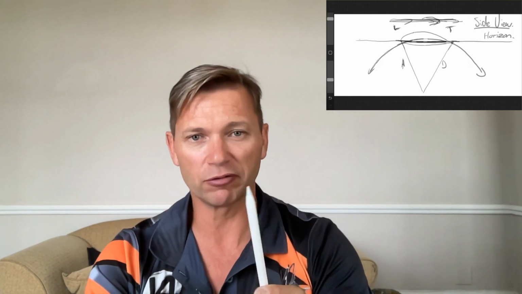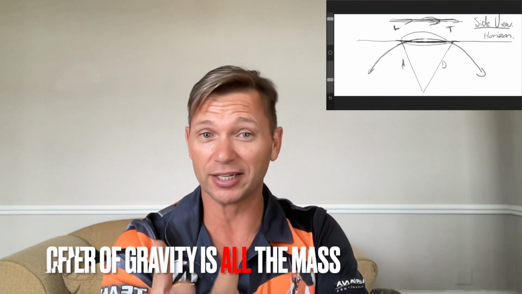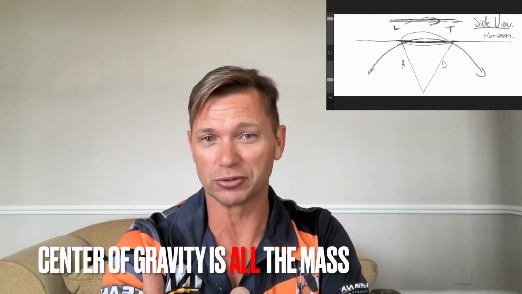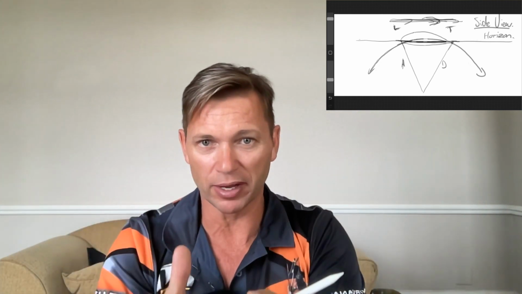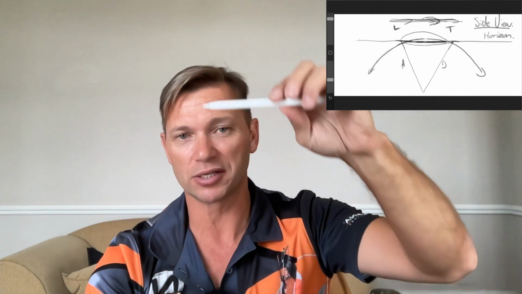But here's the big thing: the center of gravity and the center of pressure is far apart, simply because what is the center of gravity? Center of gravity, I'm redefining it again because we've spoken about it in class number 2. But remember, center of gravity is all the weight. That's your center of mass. That's you, the wing, the lines, the paramotor, the fuel, everything that you're carrying. That's the center of mass, and that is suspended with all the lines underneath the canopy, and the center of pressure is at the wing.